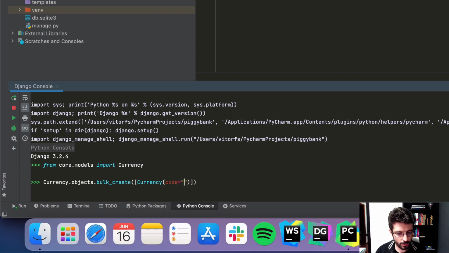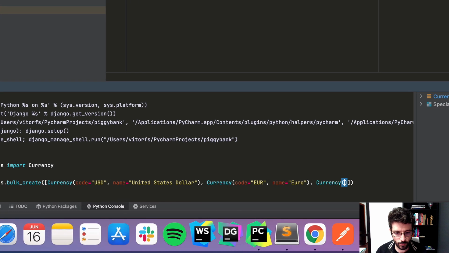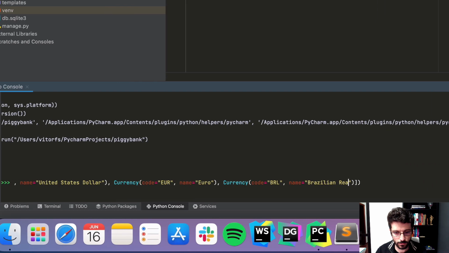So first I'm going to use United States dollar. And then we can add the code for euro. And just another one, like BRL, Brazilian.